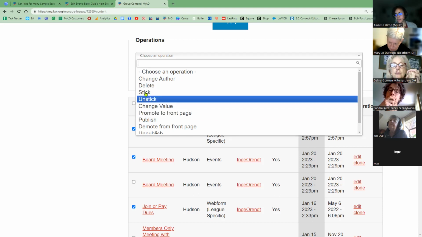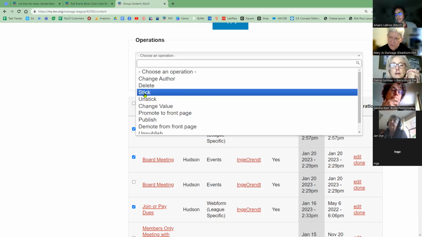And then sticky is going to apply to every list, like your slideshow, your calendar, your articles, your members only content list, every single list of content throughout your site, with the exception of the homepage promoted items list.